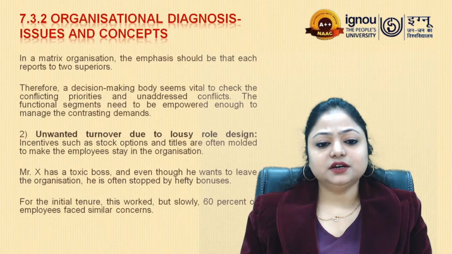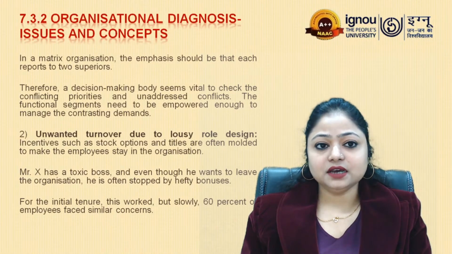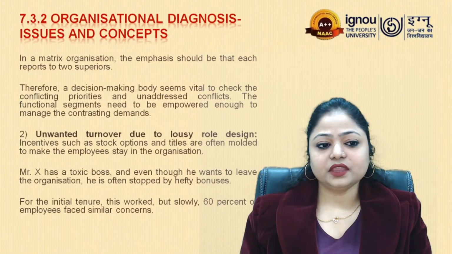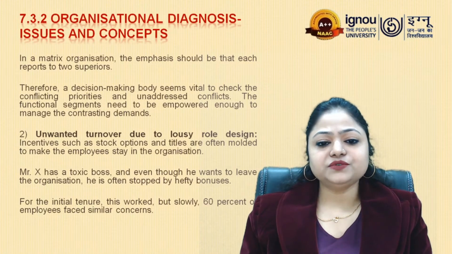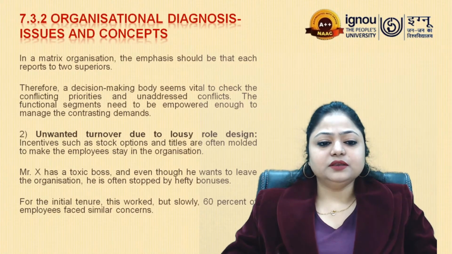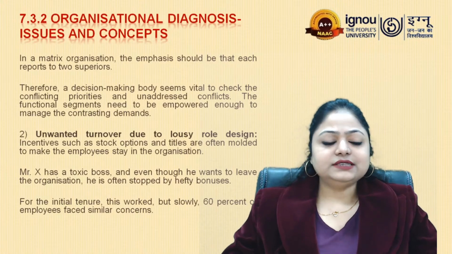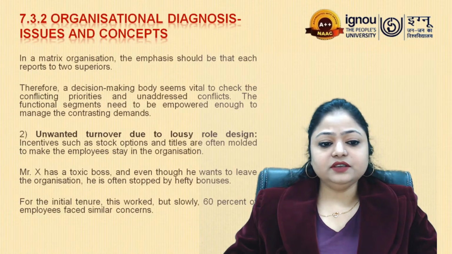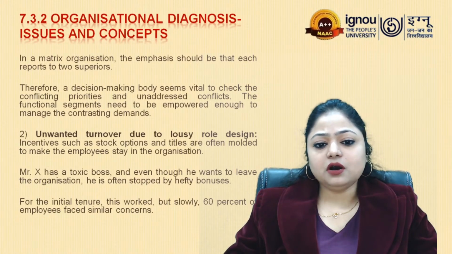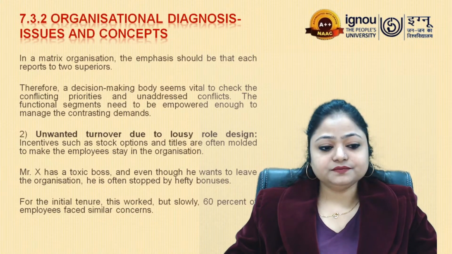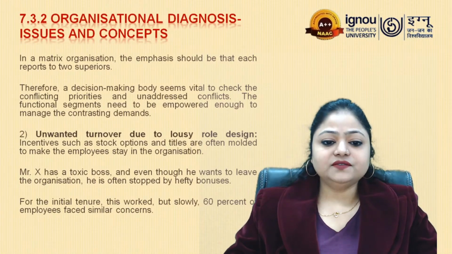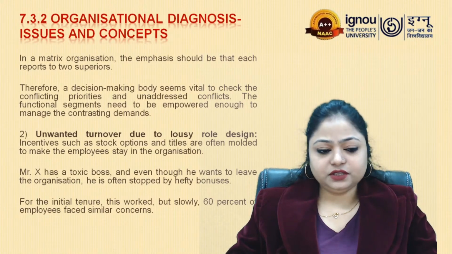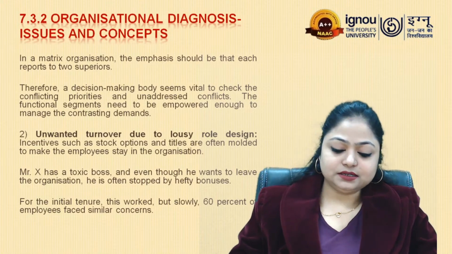Now, unwanted turnover due to lousy role design is another issue faced when it comes to organizational diagnosis. Incentives such as stock options and titles are often molded to make the employee stay in the organization. For example, here Mr. X has a toxic boss, and even though he wants to leave the organization, he is often stopped by hefty bonuses. For the initial tenure he worked, and this worked, but slowly 60% of the employees faced similar concerns.